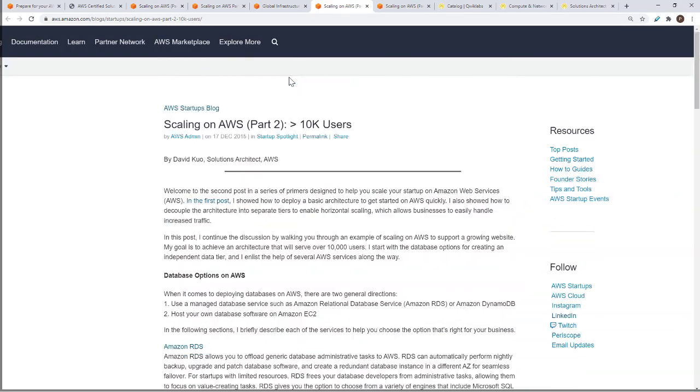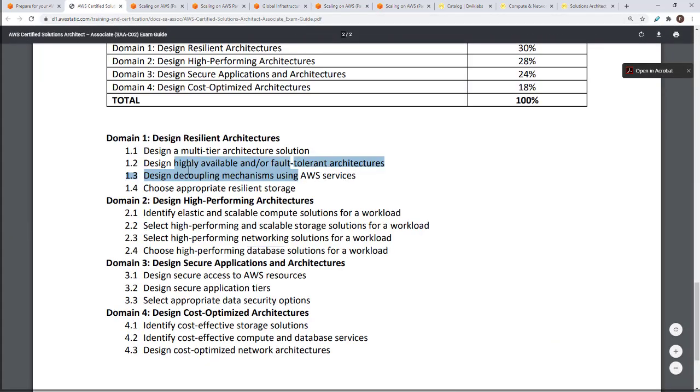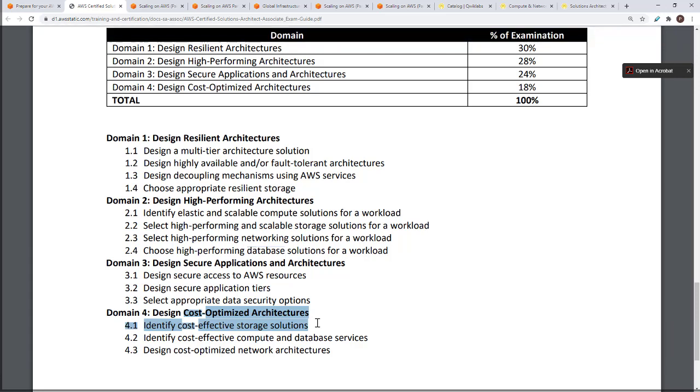This should help you at least in getting started in understanding the concepts of resiliency and performance. I don't think we have discussed much on secure applications, or for that matter, cost optimization. Yeah, cost optimization we did discuss when we talked about storage solutions: instead of distributing your static assets through EC2, it's always better to do it via S3 and CloudFront. It's much more cost effective and resilient.